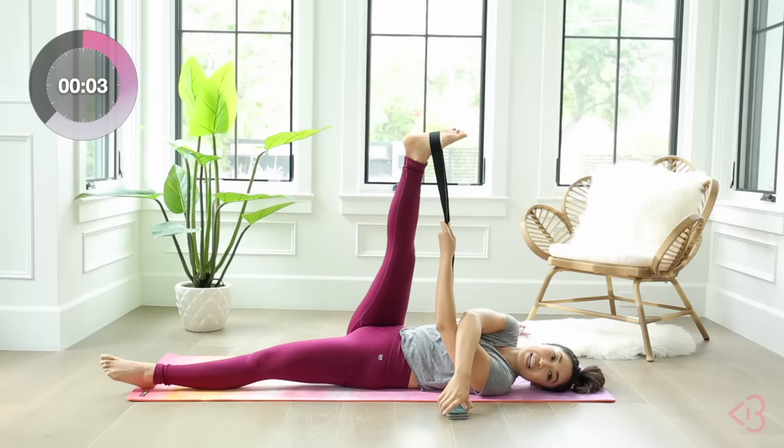Okay, now lengthen the other leg and then pull this leg in as far as you can. And you'll notice that one of your legs will be more flexible than the other. You just wanna breathe, inhale. On the exhales is when you wanna pull your leg in a little bit closer. Try to keep that knee straight, keep the hamstring straight, inhale. Exhale, pull it in a little more.